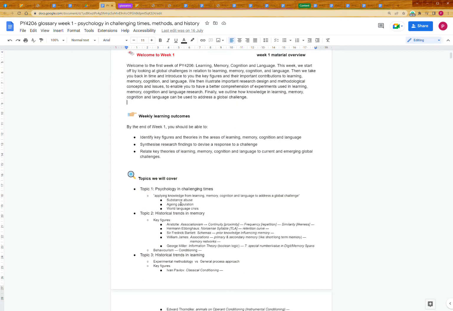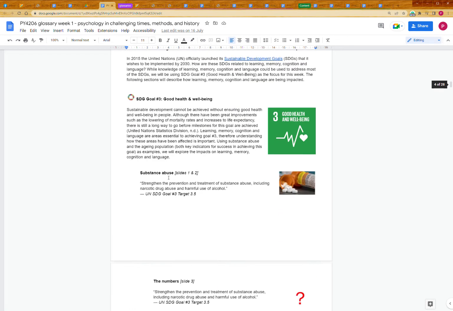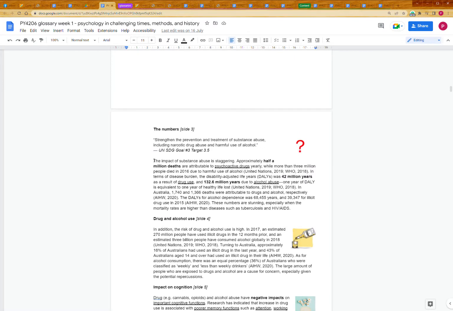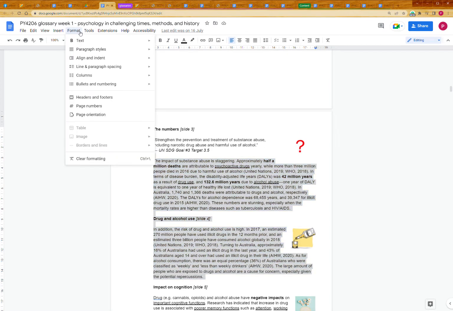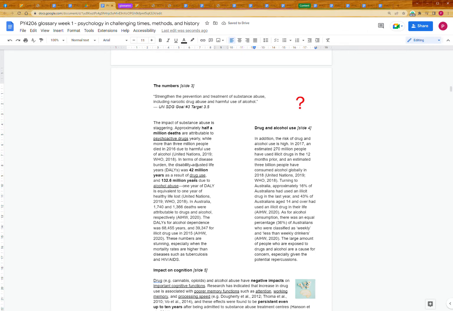Maybe this bit somehow fits within two columns, so you can just go, let's do two columns, and you can do fancy things like that.